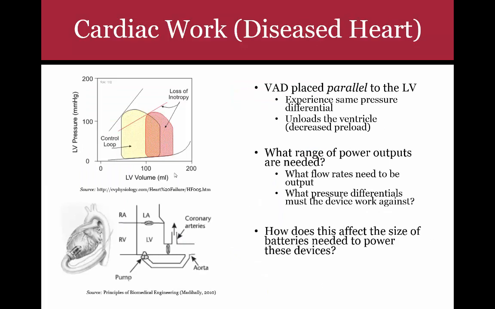Alright, so here's an example showing you the different pressure volume loops for a diseased heart versus a normal heart. Here in the yellow you see the loop for a normal heart, and then the pink is what you see as a diseased heart, which has lost its ability to contract, basically. Inotropy means its ability to contract and create a force. Notice that the amount of peak pressure goes down. Like here you're on the order of 120, here you're on the order of 110.